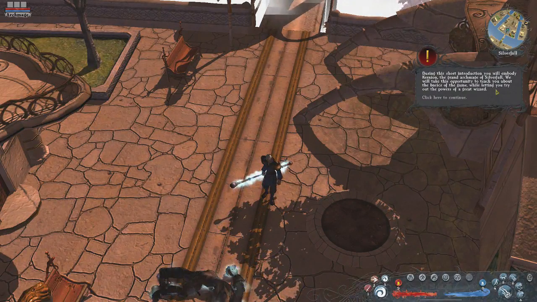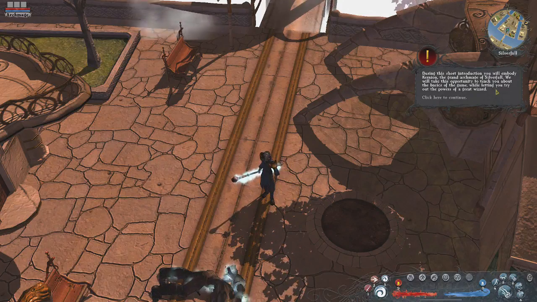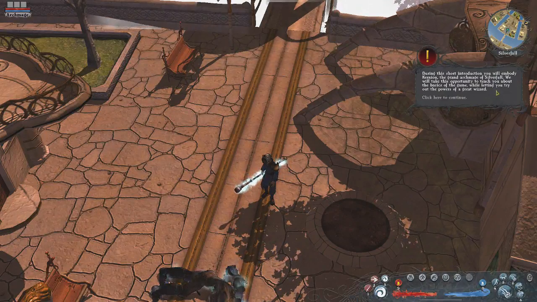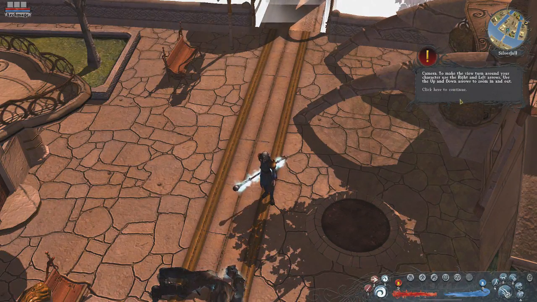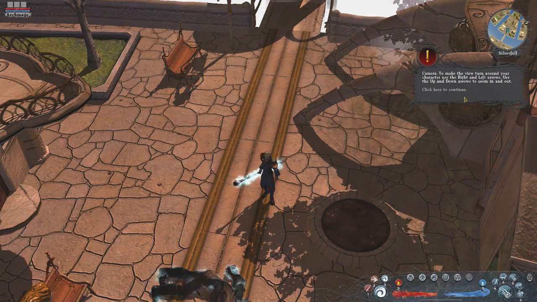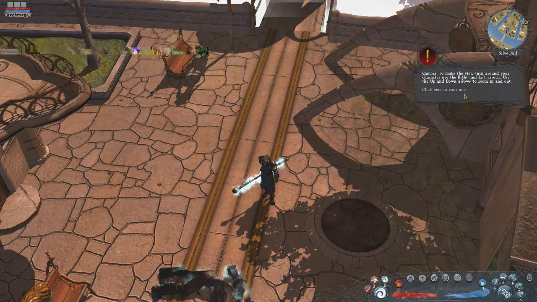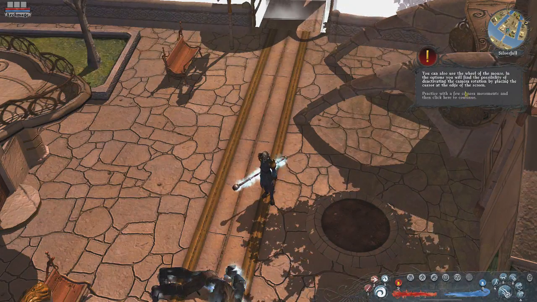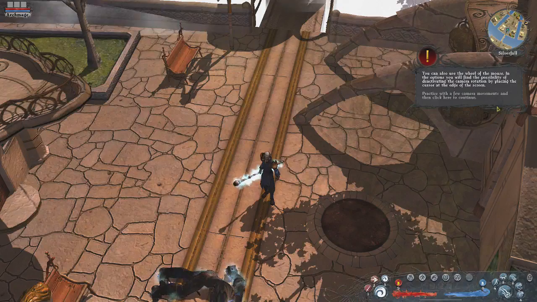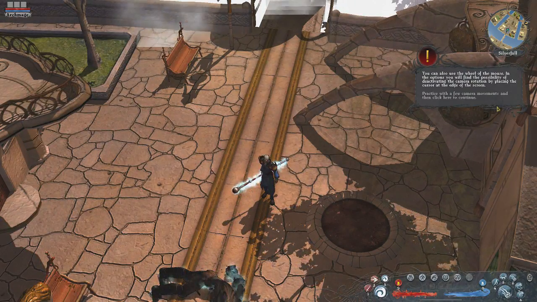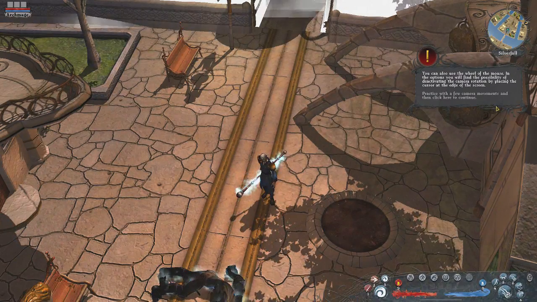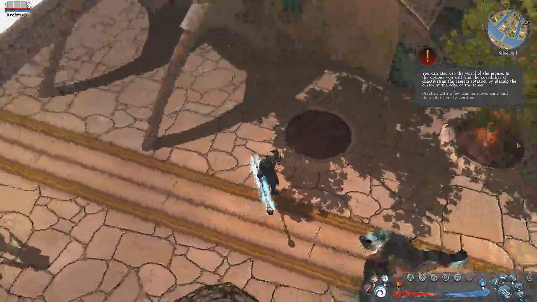During the short introduction, you will embody Kernion, the Grand Archmage of Silverfall. We will take this opportunity to teach you while letting you try out the powers of a great wizard. Camera. To make the camera turn around your character, use the left and right arrow keys. Use the up and down arrow keys to zoom in and out. You can also use the wheel of the mouse. In the options, you will find the possibility of deactivating camera rotation. Practice with a few camera movements and then click here to continue.